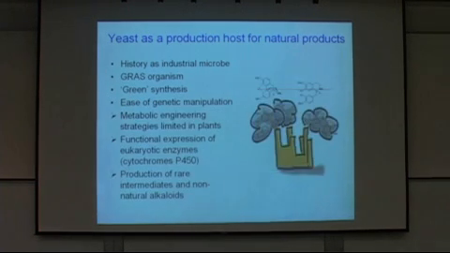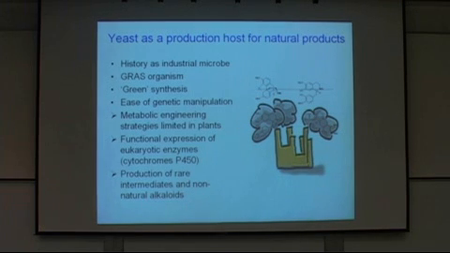So why specifically do we want to turn our yeast into an alkaloid factory in this case? I mentioned that some people would like to do metabolic engineering in plants to overproduce these compounds. However, since the secondary metabolism is very complex in plants, the metabolic engineering strategies, such as RNAi, often elicit very unpredictable results. So it's very difficult to do any type of forward engineering. Also, purification from plants is very rigorous and can also be very costly.